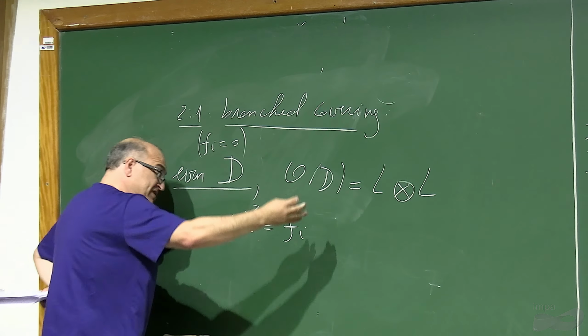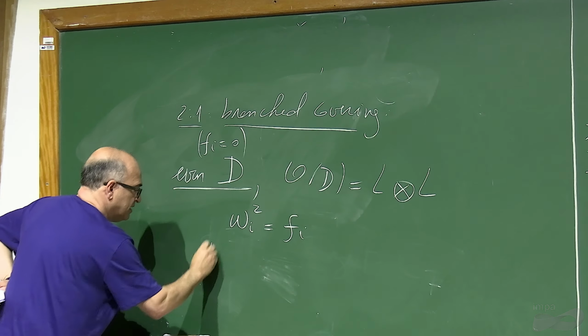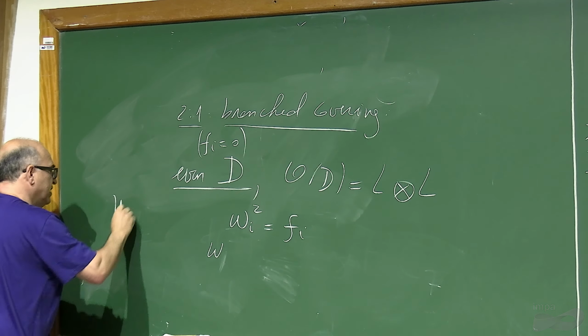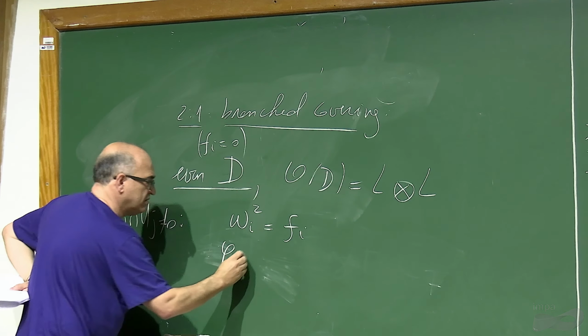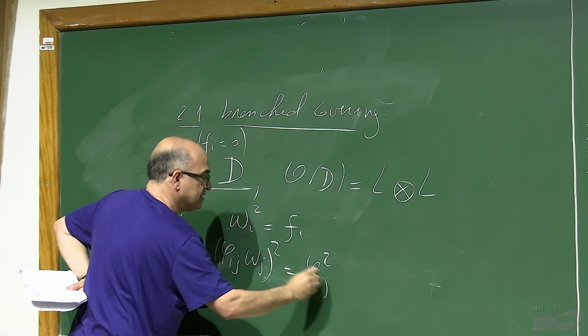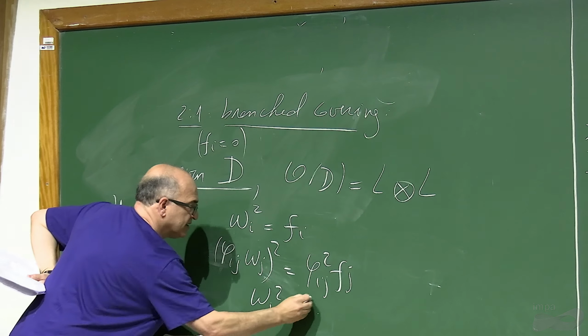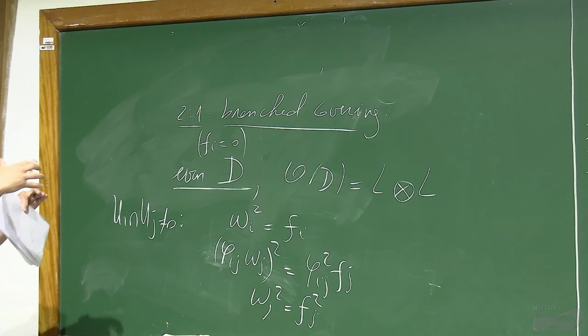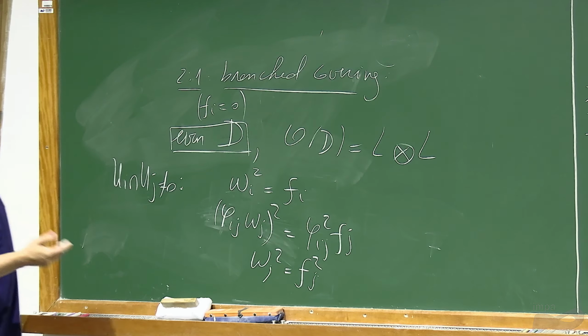But for having a global sense, you have to have these conditions because when you use this as section of L, you get, for example, in Y intersect J, this is the cocycle of the line bundle. And here you can write phi Ej square, thanks to this, because this is a section of D, Fj. So you can cut, and you get omega j square equal Fj square. So it has a global sense as analytical set in the total space of L. So this is the condition. To be even in the plane is just to have even degree. But in other surfaces it is not a trivial question when some divisor is even. Let us see in the example.